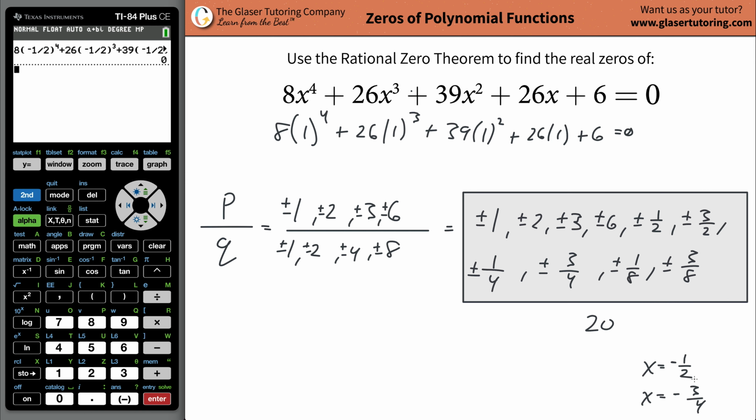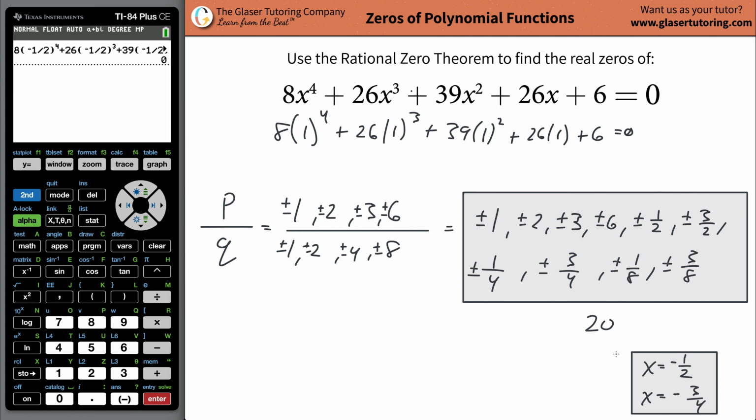And we could do the same thing then for the negative 3/4, but I think I'll skip that for now. All right. It should work out. So these are the only real zeros, because when we saw it from a graphical perspective, it only crossed the x-axis 2 times. So whenever it crosses or touches that x-axis, those are the real zeros.